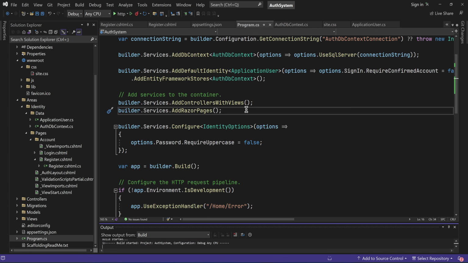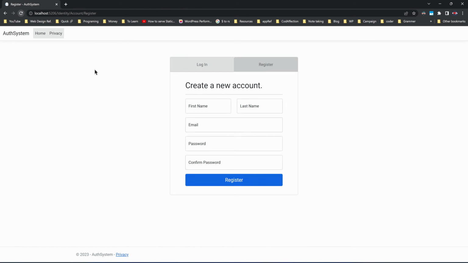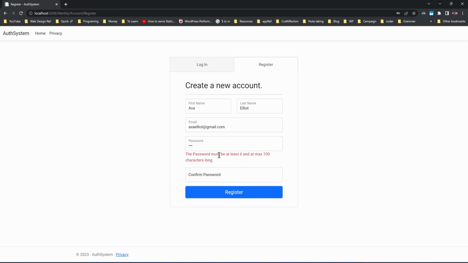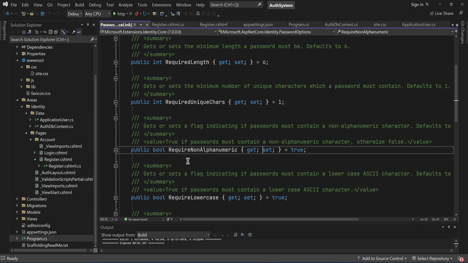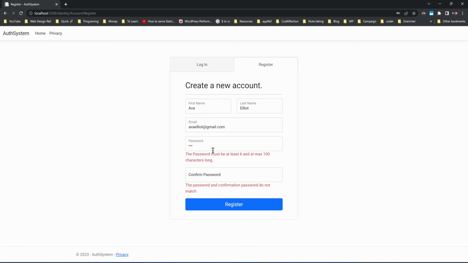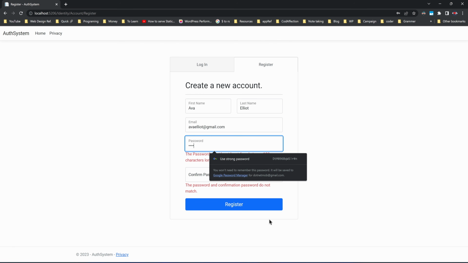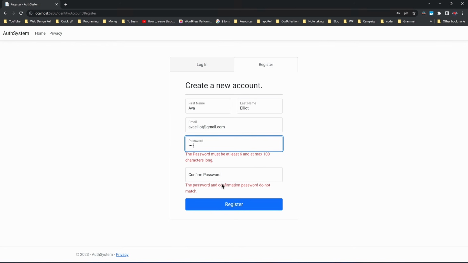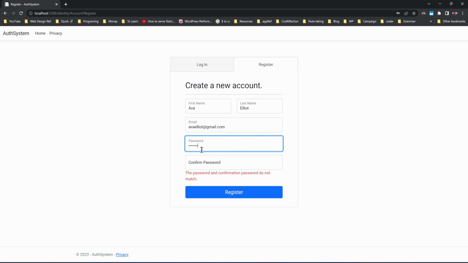Okay, now let's build this. Back to the form, let's reload this. Now let's create a new user. First of all, I will try the password ABC, and here we have the validation error. It must be at least 6 characters. Because of this default validation, we have to have a special character. So I will be appending @simple here, and we also need digits with this validation here. So I will append 1, 2, 3. So ABC@simple123 is the password.